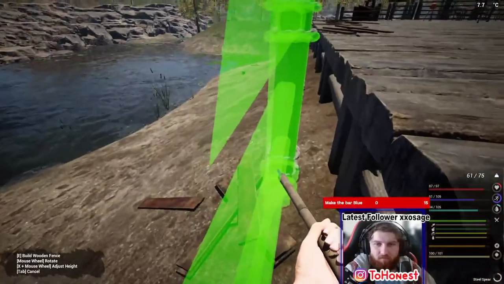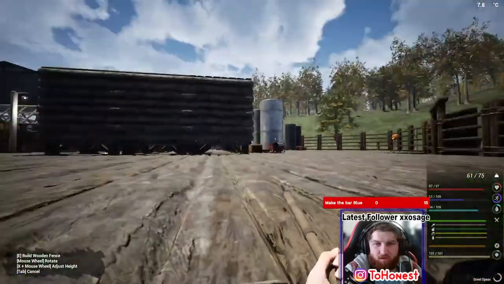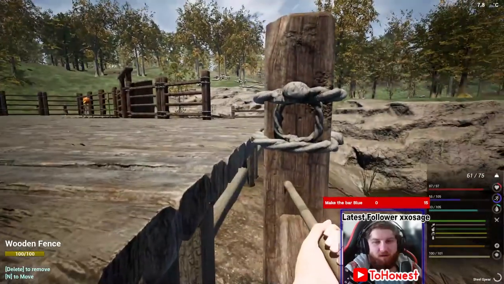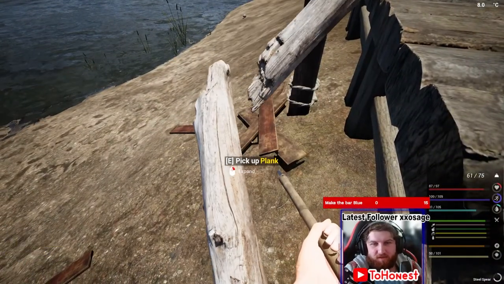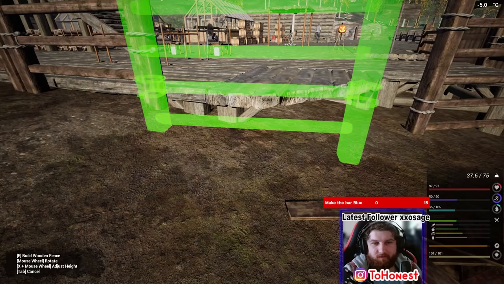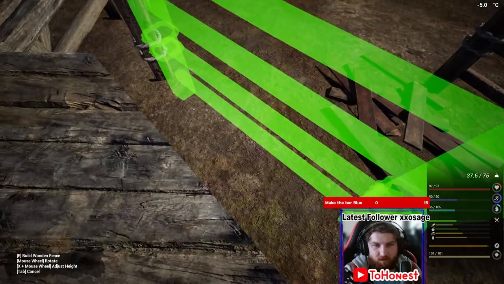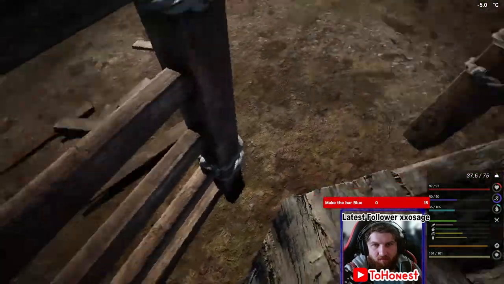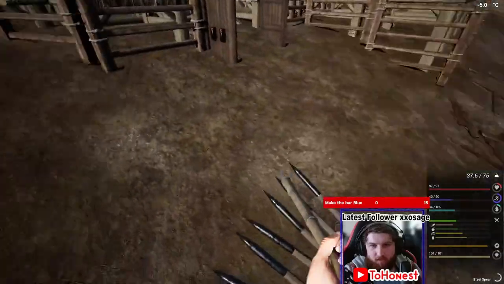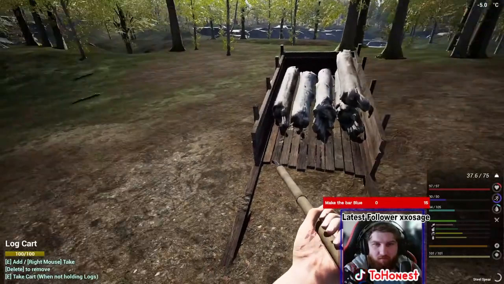But then I place this one, and I end up getting a little bit stuck. And then a Vambi came, but it was only one Vambi, I thought it would be more. So I just killed it, and then I ended up deleting the fence to get out. And I finish up the fence. And now I'll show you my new house.